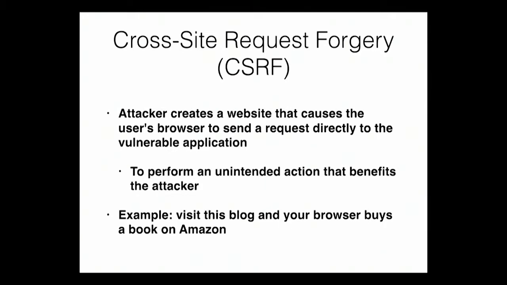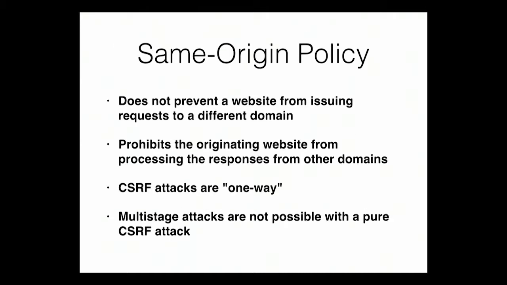So the next step is cross-site request forgery, where you create a website that causes your browser to send a request to the vulnerable application to perform some activity. So you visit my blog, you view my image, and now you've bought my book at Amazon. This, of course, relies on the fact that you do have an authenticated session with Amazon, but most people are logged into a bunch of stuff all day long. Amazon, Gmail, Facebook, they have tabs open. So a cross-site request forgery going to one of those sites will work. There is a cookie available. And what we're doing here, of course, is abusing cookie authentication. Your browser sends the cookie automatically with every request to the domain, so everything you do is being authenticated automatically without you knowing it or caring.